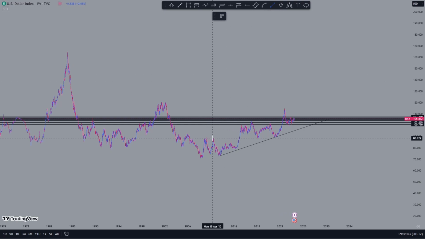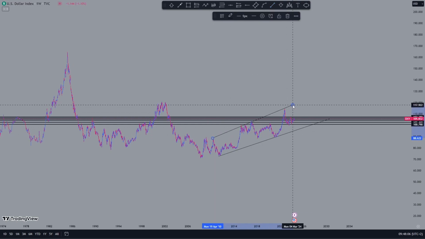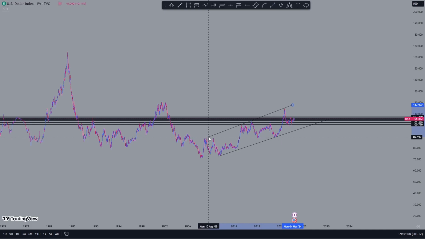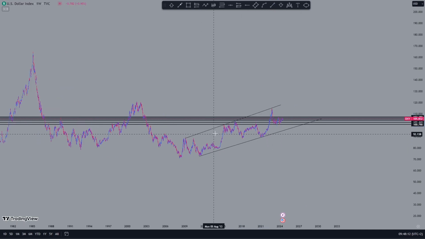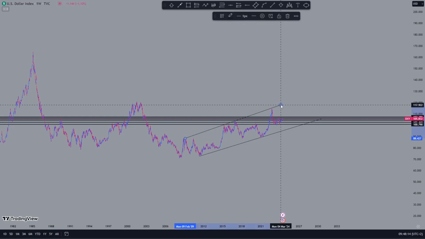Guys, to become a profitable trader, I have to know how to analyze at any time frame. I'm talking about any time frame. You see here, first touch, second or third touch, and even here we made a touch. So the thing is that we are selling, guys. We're selling to this point.